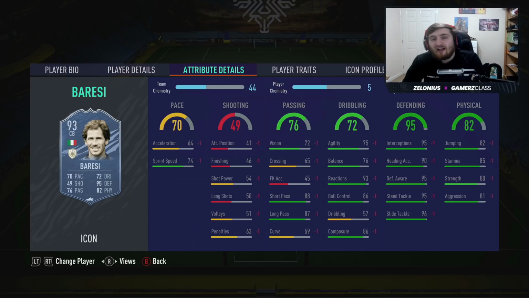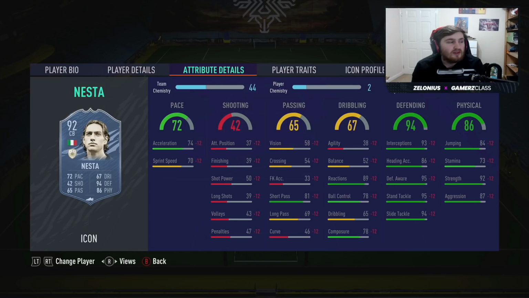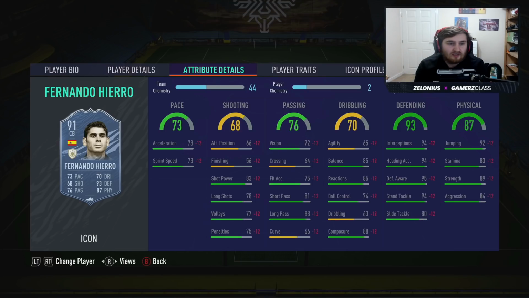Interestingly enough, the value of cards steadily went up in a very similar position order to how I ranked the icon centre-backs. So it suggests the community tend to agree with how they price these cards. Baresi, 450k. We're giving him an E. 450k for a near unusable icon. That's a rip-off. Bobby Moore, D/E, 350k, quite cheap, but he's so bad. Who cares about him? Nesta, D, 450k, pretty bad card, pretty expensive for a pretty bad icon.